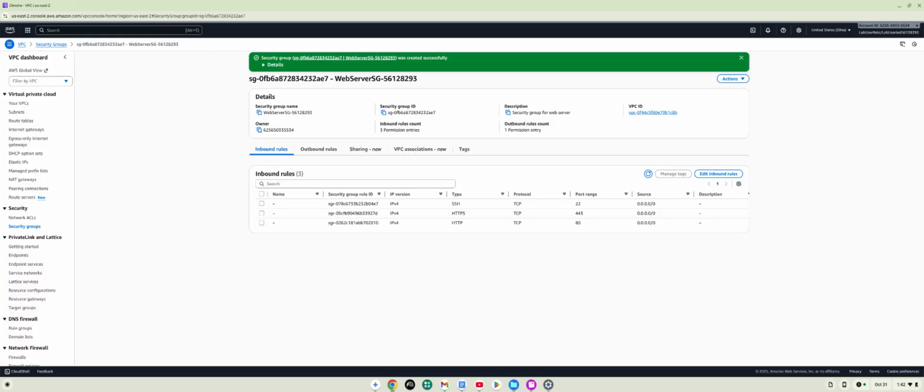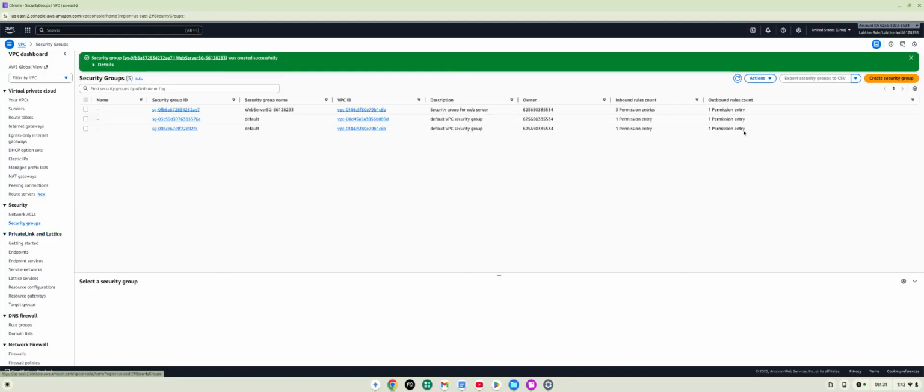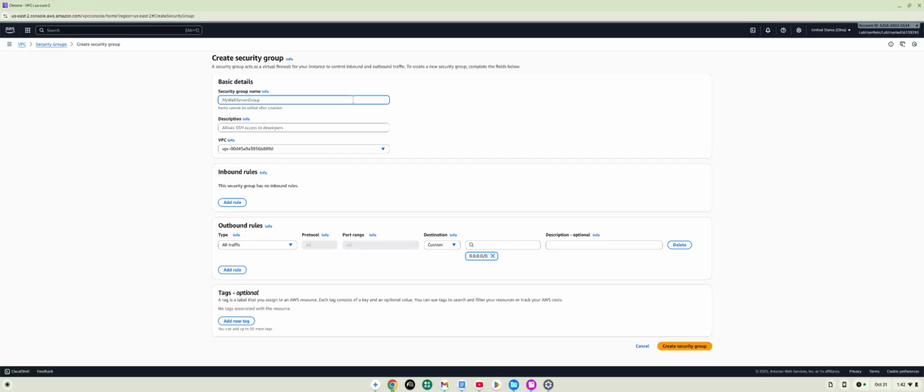All right, now that's the security group for the web server instance that I'm going to create. So now I need to create one for my application server instance. I'm going to click security groups here again on my left, and then back up here on my right, create security group. I'm going to name this new one app server SG, for security group. Then I'm going to give it the same label with my user ID.